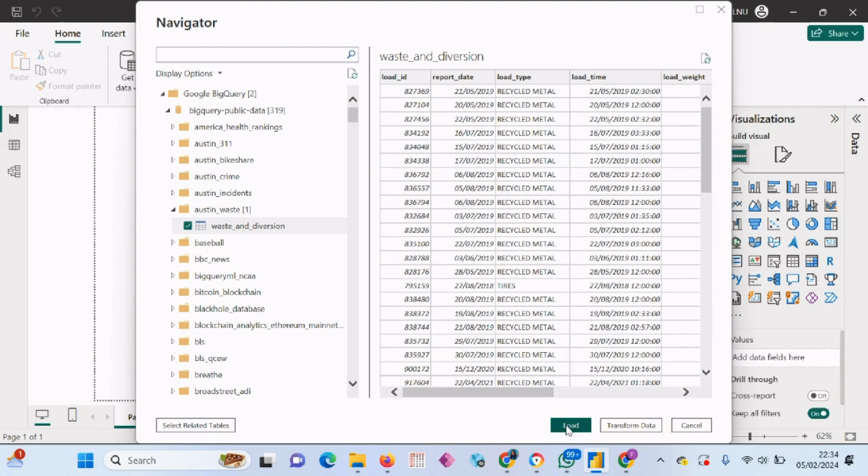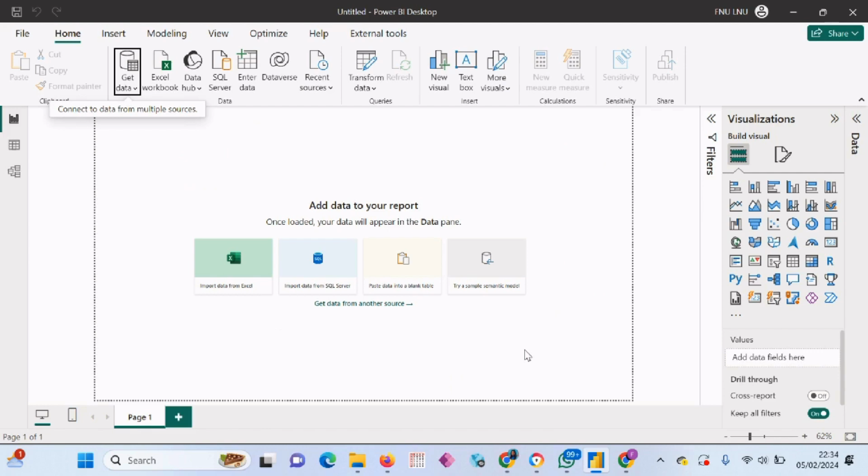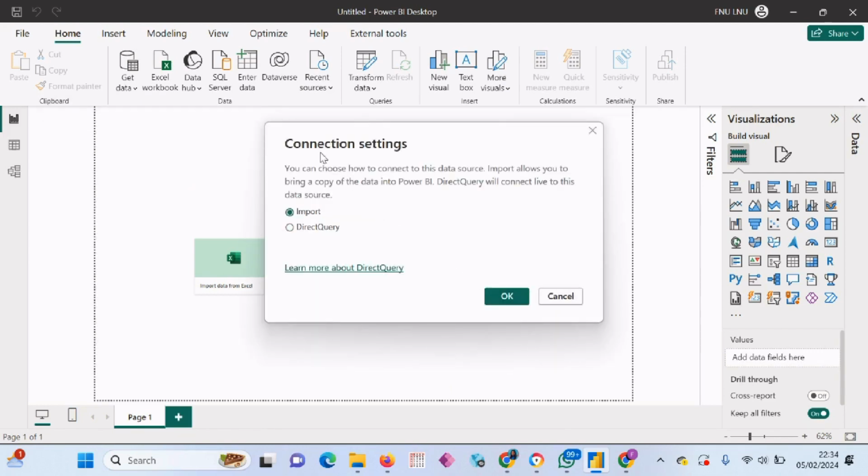Now, we have options to load directly to Power BI and start working with, or you have the option to transform the data, make changes to the data, clean the data up, remove null, change data types and the like before you start working. So if you want to transform the data before you work with, you click on this. But I'll click on load just to show us something here. So once you click on load, you have two connection types or connection methods that you can use, which is direct import or direct query.